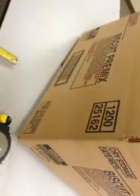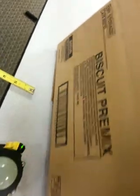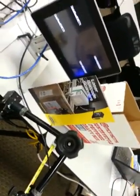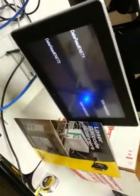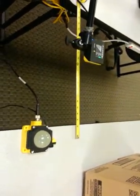So with this one setup, these barcodes are in roughly the same place. I'm able to read both the white and the brown box with the Banner barcode scanner, going through these devices into the HMI. Hope that takes care of any concerns that you had. Looks like we have a really solid solution. Thank you.